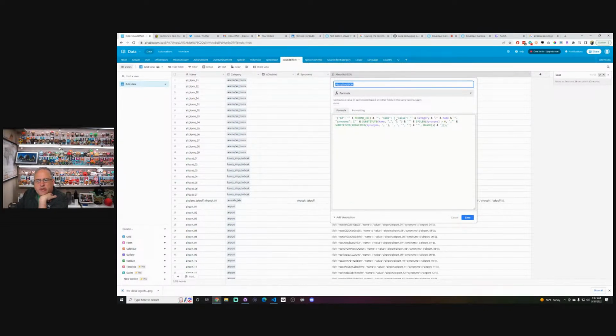It needs to be... I think I see what my problem is. If I make these single ticks, then I should be able to do that.